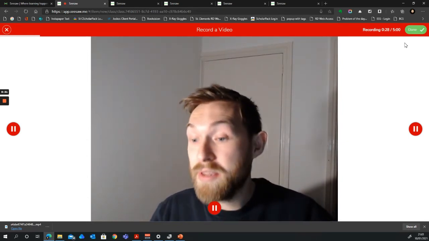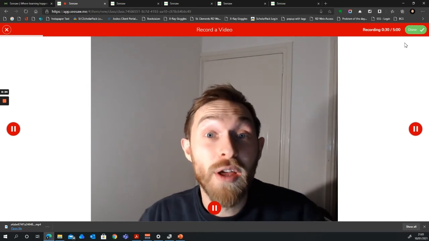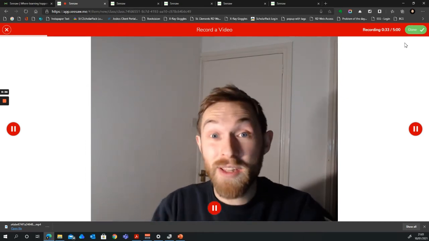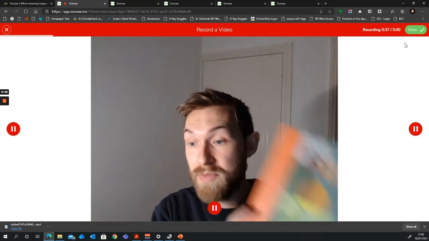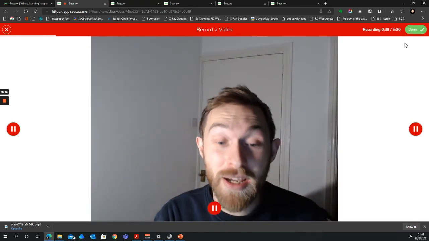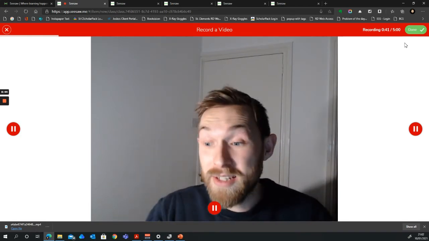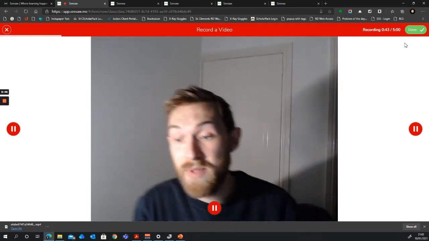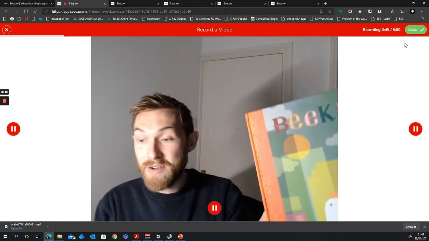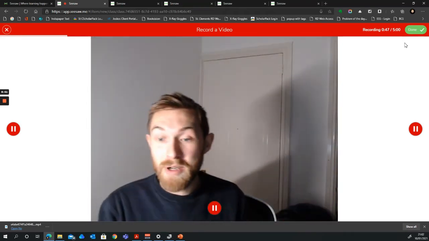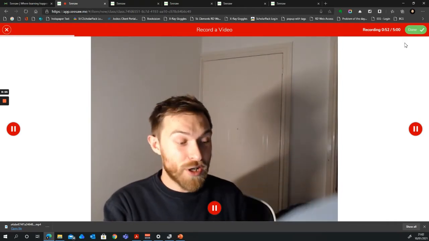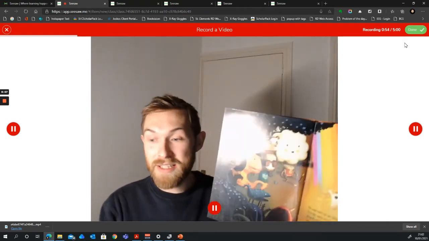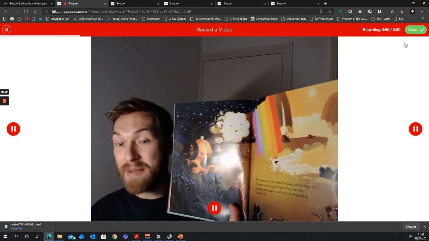But the other useful feature of recording, and it doesn't have to be on this, it can be separate as well, is the idea of reading books. And this is where I really strongly recommend that you would record it within Seesaw, like I am at the moment. And so it means that I can have the 5 minutes and I can read my book to the children. I can see exactly what I'm doing here. And the children love this ability to see and do at the same time.